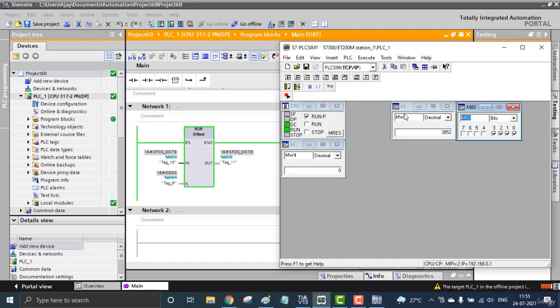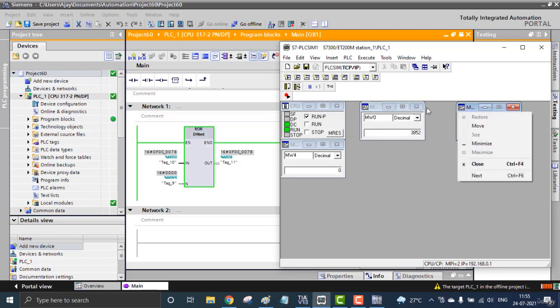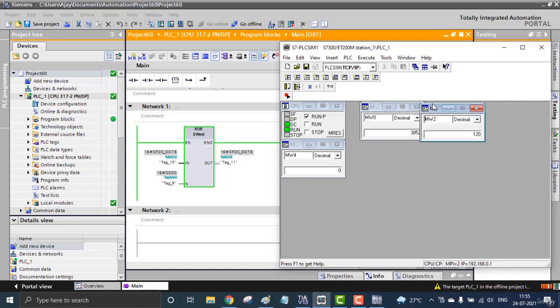That is the combination of MW0 and MW2, combined as 32 bits, and that is the MD0. So I just split the MD0 into MW0 and MW2. Now we get the binary in the memory word, so here we have the 32 bits, and by default everything is 0.